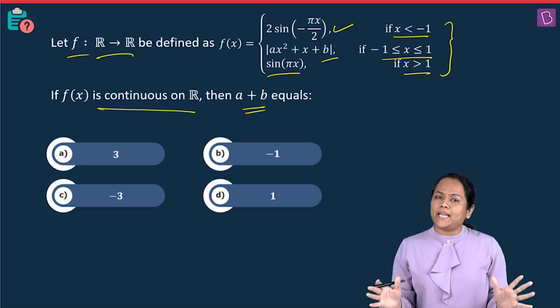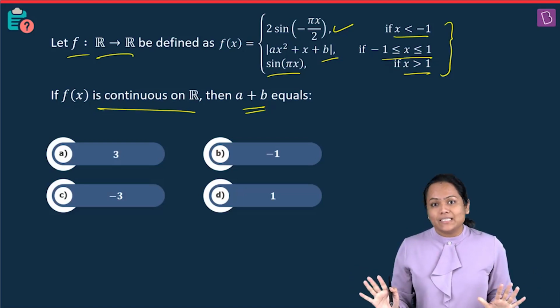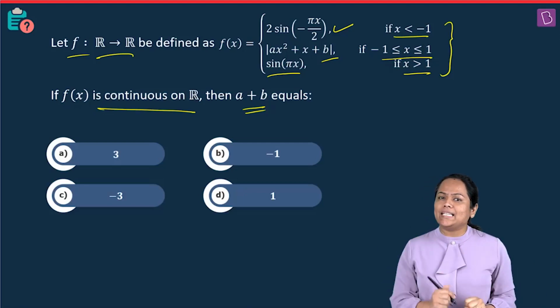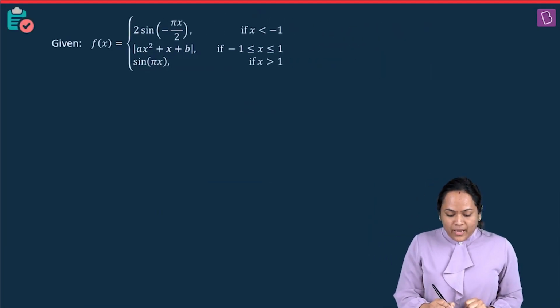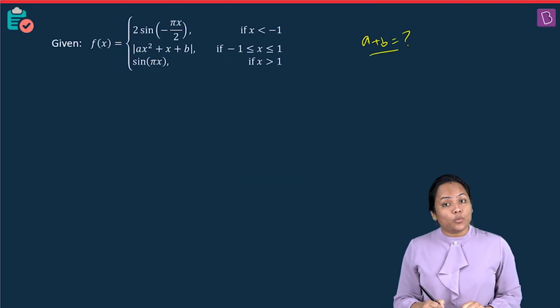We have to just apply the concept of continuity. That means the question should not be that much difficult, right? So quickly, we have to attempt this question. Let's see what do we get the answer as. So we have to find the value of a plus b is what they have asked in the question.